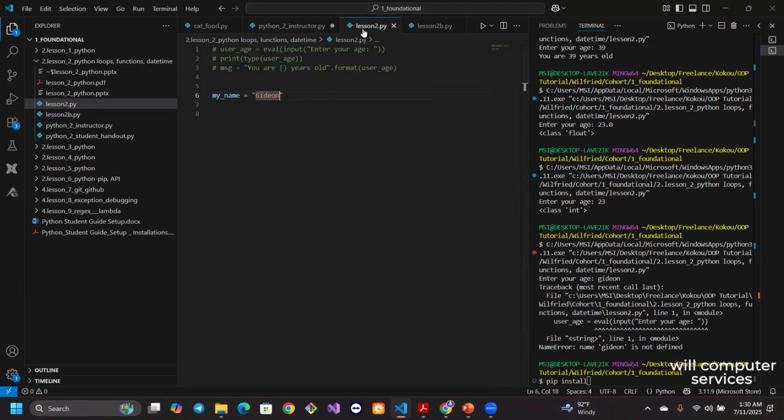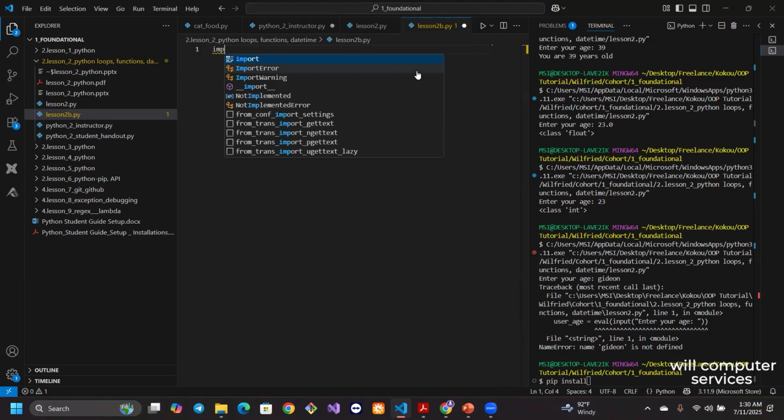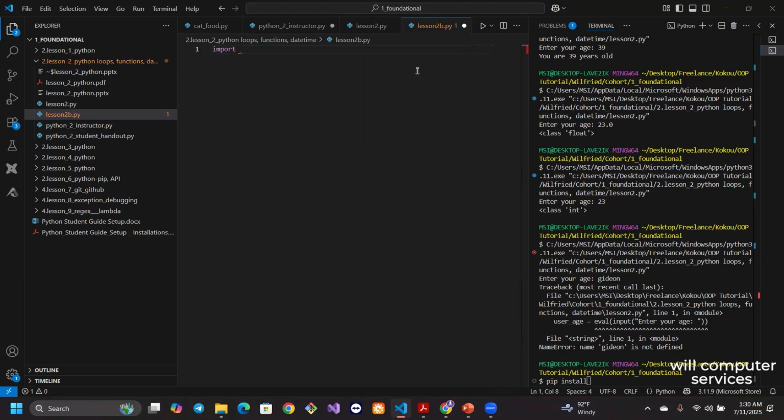So like I said, each Python script is called a module. And to use one module in another module, to use one Python file in another file, there's a syntax to it. There are two ways you can do that. The first one is to use the import keyword. There's a keyword in Python called import, just like the literal English meaning. When you're importing something, you are bringing something in, right? So we use the import keyword also in Python, and you specify the module name.